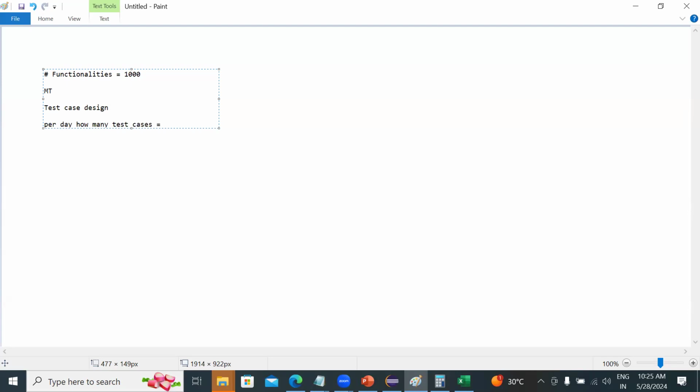Anybody from manual testing? Depends. 15 to 20, exactly. Mostly 10 to 15, and we can also increase up to 20. Overall, 15 is enough.